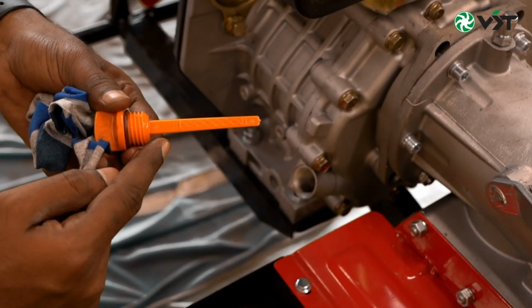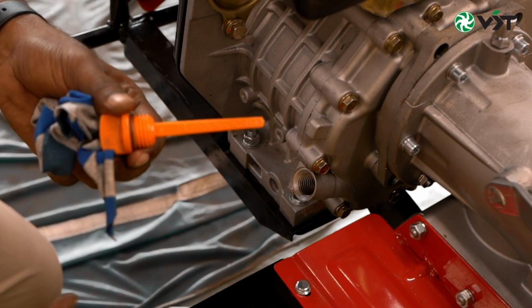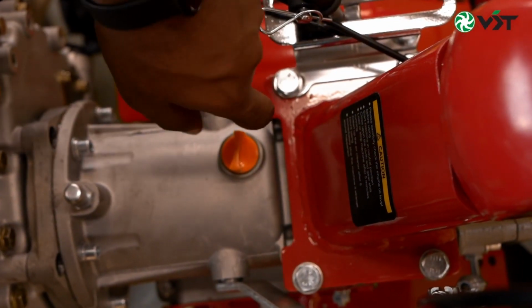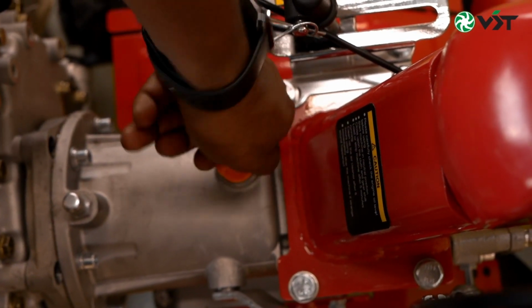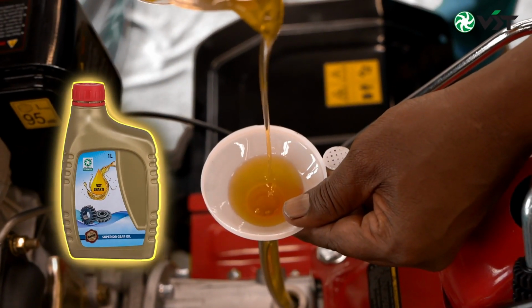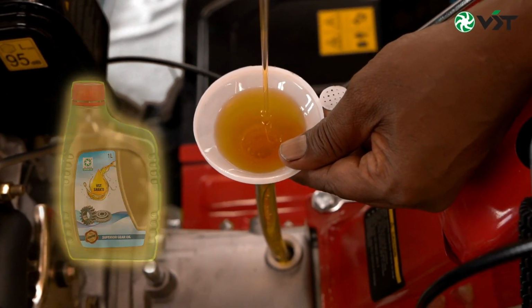Check the engine oil level using the dipstick and make sure the engine oil level is in between the high and low marks of the dipstick. To fill the gear oil into the transmission, place the machine on a level surface. Open the oil filler cap on the top side of the main transmission and fill with VST genuine gear oil of 1.7 liters using a suitable funnel.